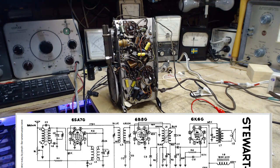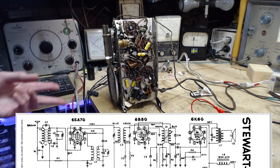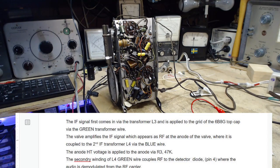Okay, so what I'm going to try here is tracing through the circuit of the radio, following another description I've received, a little bit more detailed description of how the detector works in this radio. I think I understand it, but I'd like to prove that to myself using my tracer here and tracing the IF signal and audio signal around and around through here. And we'll just see how it goes. So, now I do have a description ready to go, but I'm going to try winging this at first. That's the description there.